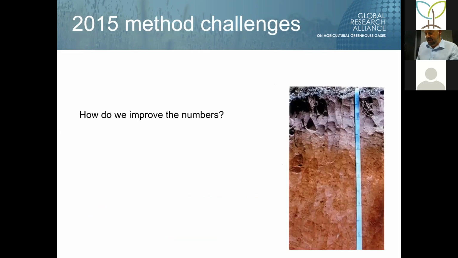The 2015 method challenge was about how do we improve the numbers. To improve abatement numbers and to make the method more appealing, we would need more data. With more data, we can increase the certainty of the models and then can be less conservative. Industry and government can play a role in this. Ideally, systems are set up to capture the sampling and to ensure sampling results can be used. But this is expensive, especially in obtaining longitudinal data so that climate models are useful and incorporated. Developing models of real numbers is time consuming and costly, and someone does need to pay. It's still a work in progress in a number of circles.